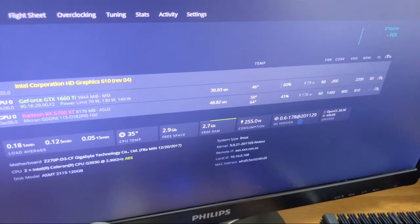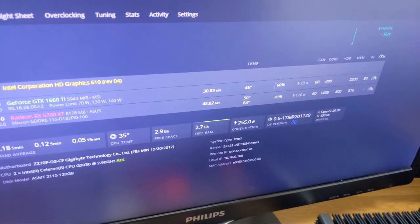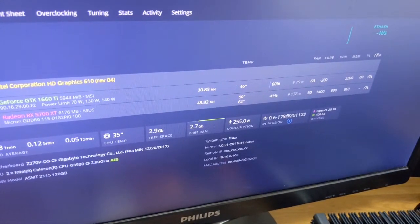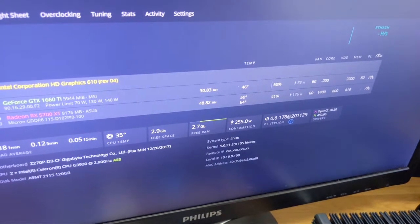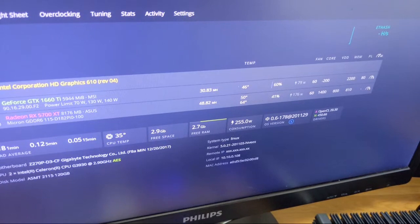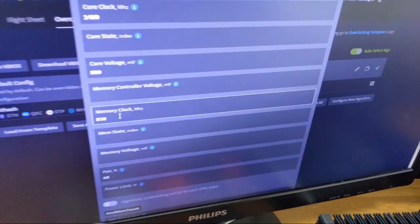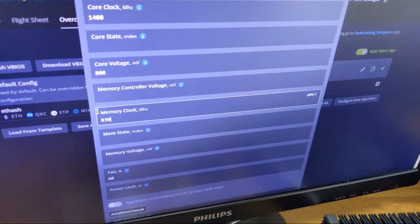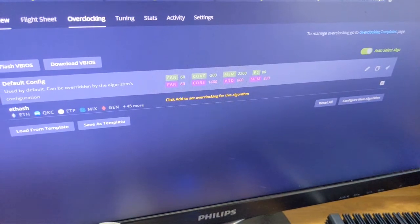Lowest is stock. Lowest is 875. Khaled, okay. All right, mem clock is too low. Oh, okay, 810. All right, fine. Let me boost it up to 830. Let's do 830. I think that's the max without doing any Igor or Igor's Lab.